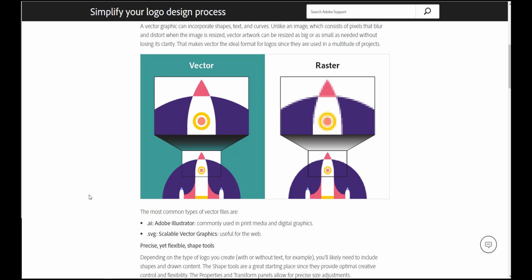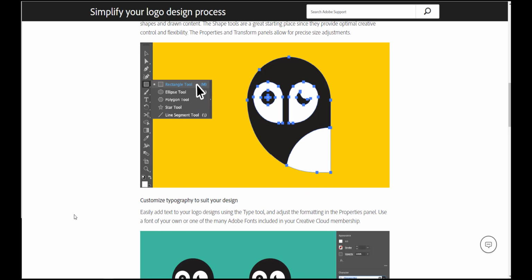Rasters are basically pixel based, so they're itty bitty little dots, and you define what something looks like by defining those dots. We will be doing vector drawing, and these are really handy because they can be scaled. It's easy to make a teeny tiny little logo that fits on a business card, and then you can expand it infinitely as large as you want.